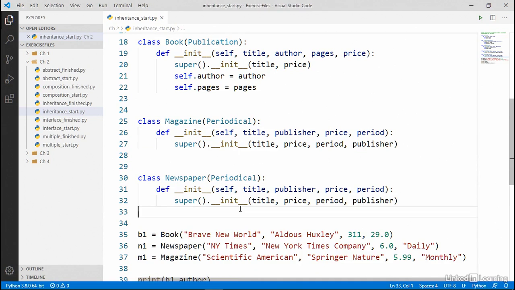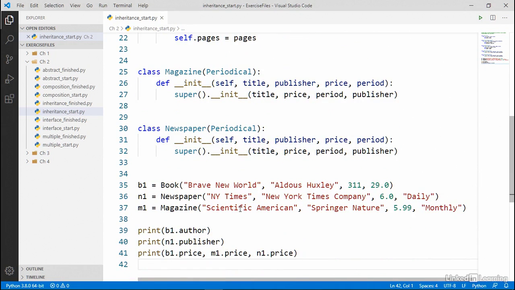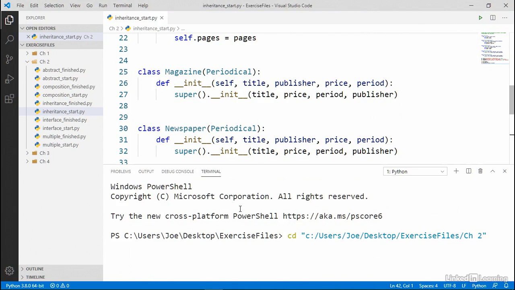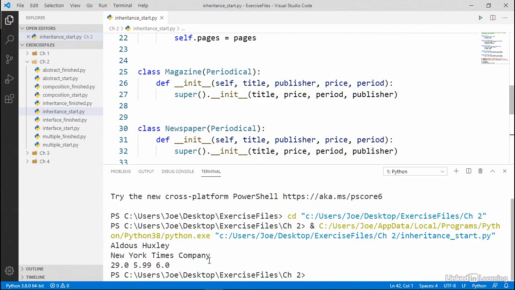All right. So now we should be able to run our original code that creates these objects and accesses the data without any changes. So let's go ahead and try that. And when I execute the code, you can see that the output is the same as before. So we're getting the same results, but with much better code organization, which is one of the main benefits of inheritance. So I can now add properties that are specific to each kind of publication just in one place. And I only have one place to edit them if I want to change the names of any of these attributes going forward.